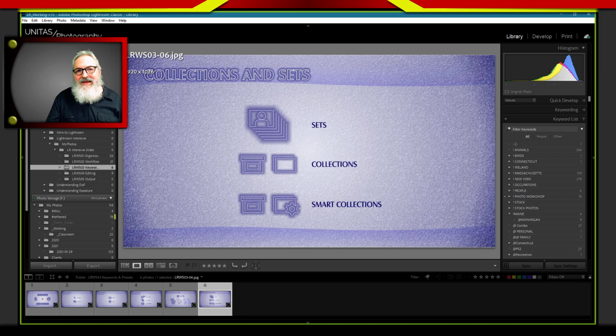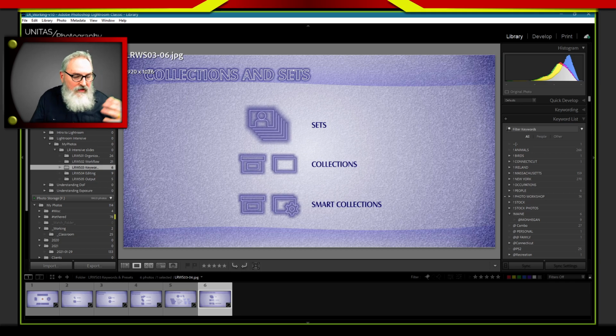So think of it as a filing cabinet. Your sets would be the filing cabinet. And when you open up a drawer, you have folders, and those are your collections and your smart collections. So the collections and smart collections are folders that reside within sets, which would be your filing cabinet drawer.